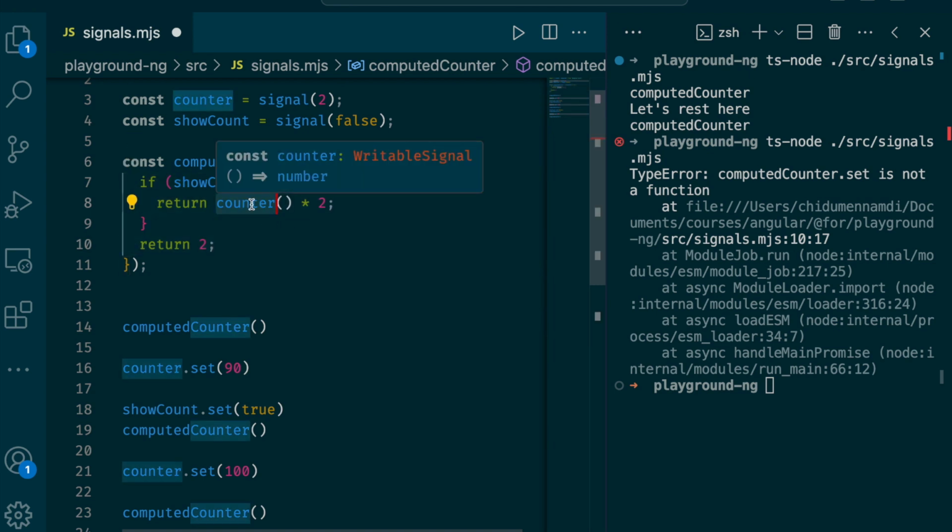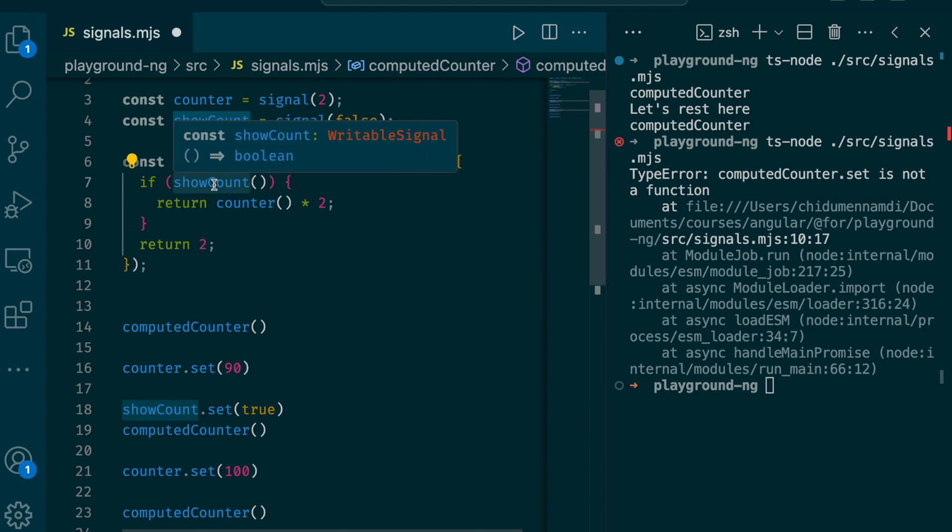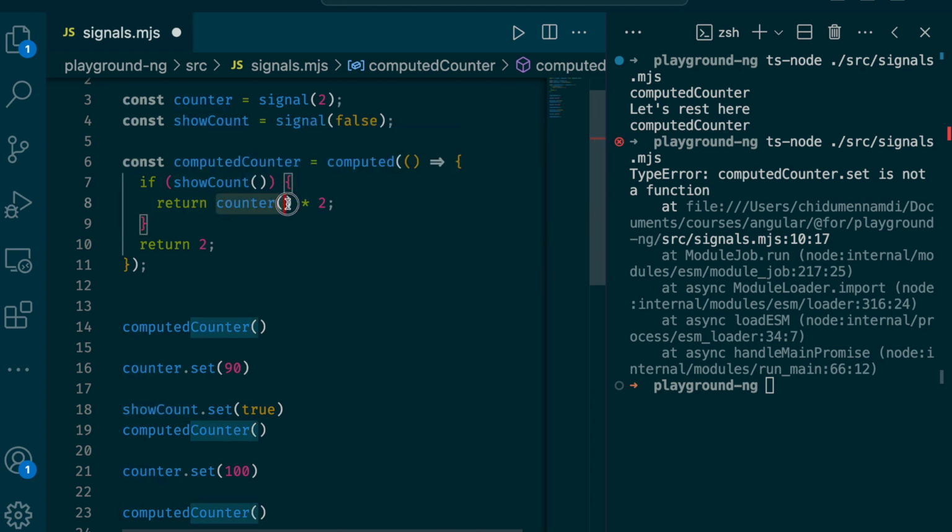So the dependency of counter to this only depends on whether show count is true. If show count is set to false, then counter is untracked. So that when its value is changed, it will not affect computed counter's cache. Only if this is changed.